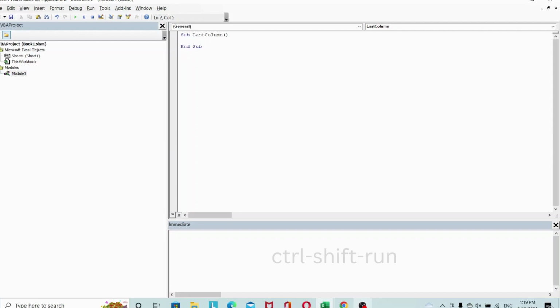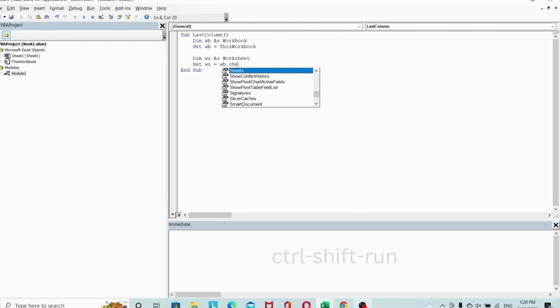go do this. So first, as before, let me just get some of the definitions out of the way. I'll define the workbook as WB and set it to this workbook. And let me define the worksheet as WS and set it to this workbook's Sheet1 value.